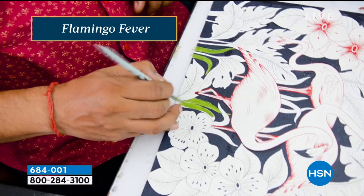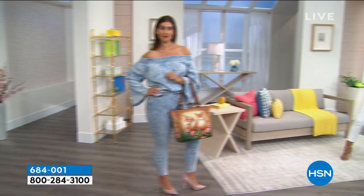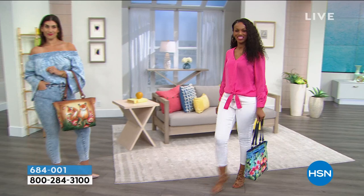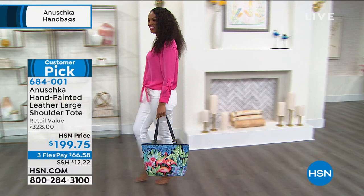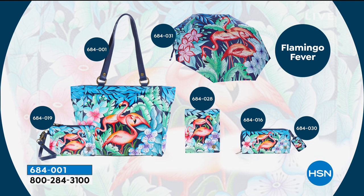That leaves us with Paris Sunrise, Flamingo Fever, The Tropics, and the Curious Foxes. Wild Meadow is sold out in the handbag. The Tropics is interesting because it has animal leopard detail with florals — a good blend of that. If you have a certain theme you love most from Anoushka, you can filter through on our website. Type in Anoushka, type in your favorite theme, and filter through to pick up all the accessories. We've got umbrellas, crossbodies, wallets, and wristlets. This being the biggest bag of the show, with that much more leather, that much more painting, and up to eight weeks per bag — that's an incredible price on this.